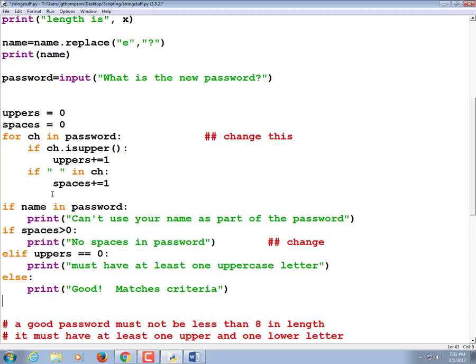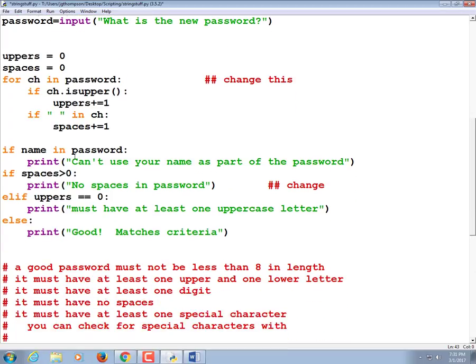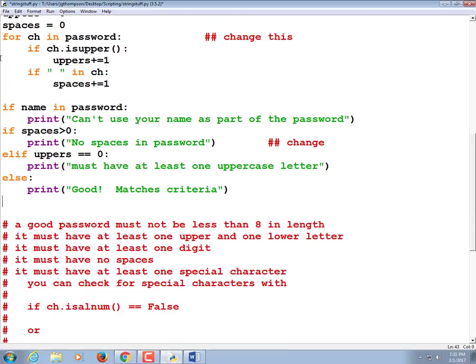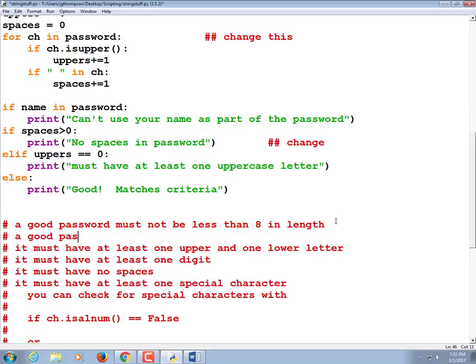ZXSW2. Yep. QWERTY. For some reason, in England, the word Fred is a very popular password, but the English are kind of odd. Okay, so we'll add that as our rules. Good password must not have your name in it.